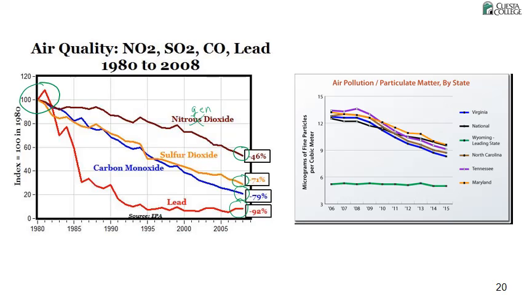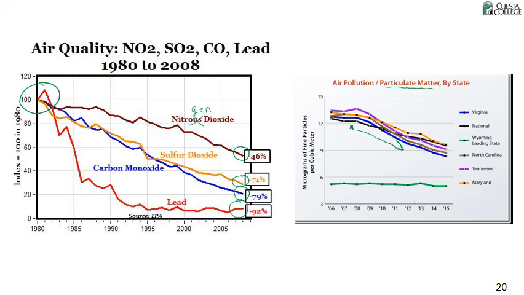Another area of concern for air pollution is particulate matter, little pieces of dust that fly around in the air, so small that we can't even see it, but it gets in our lungs. This is for a fairly localized area: Virginia, North Carolina, Tennessee, and Maryland, around where they have lots of coal-fired power plants. But you can see that starting in about 2007, there was a downward trend, a significant downward trend in the amount of particulate matter released into the atmosphere.